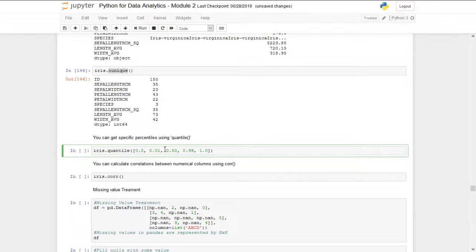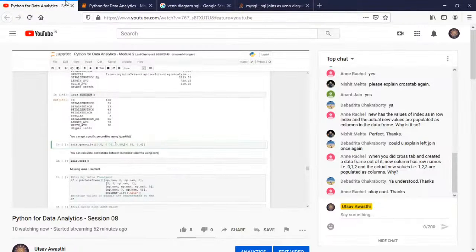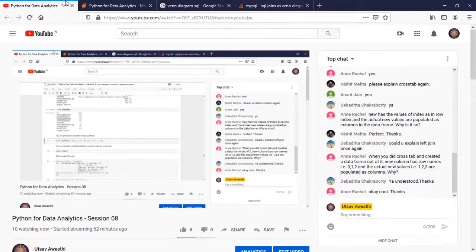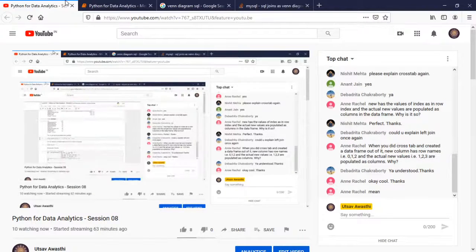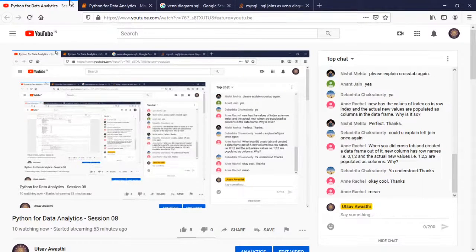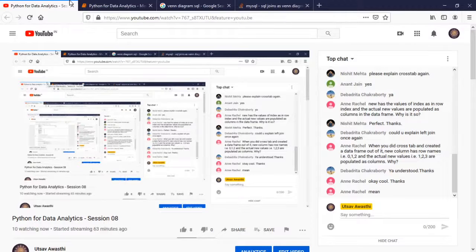Do you guys know what is another name for the 50th percentile? Can someone answer? So 50th percentile means that you have 50% of the values below that particular value. No, you are missing the mark. It's not mean. It's the middle value in the data. What is another name for the middle value in the data?